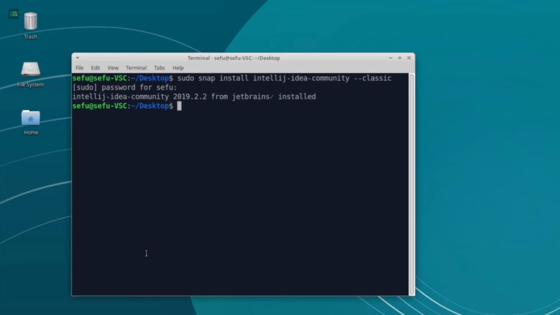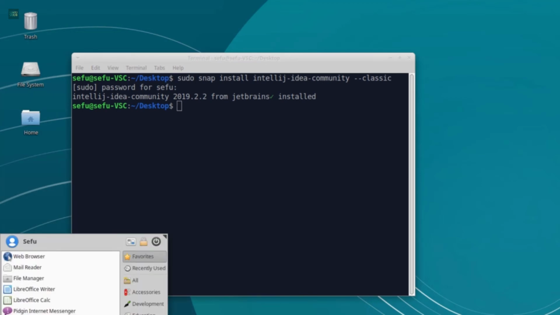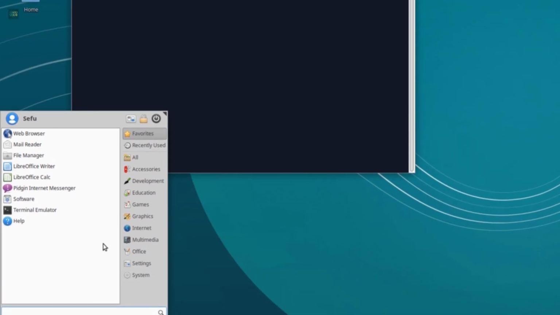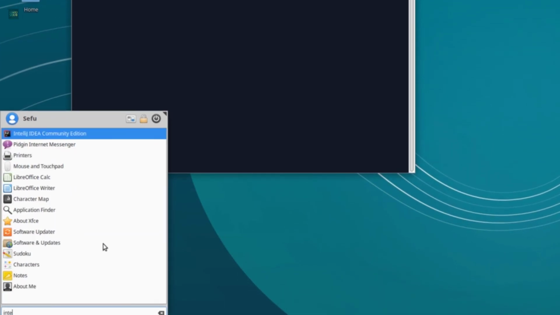Let's check it. So I will go to the menu and search for IntelliJ IDEA, and it already finds it. I can even add it to desktop. So let's try it.